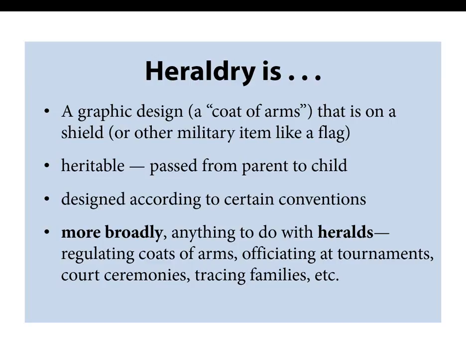really has a broad definition and a narrow one. Narrowly, it is the graphic representation of an individual or family on a coat of arms. This is the visual scheme that we associate with heraldry. And it's a symbol or series of symbols arranged on a shield or other military-derived shape, going back to heraldry's origins, like a flag or military clothing.